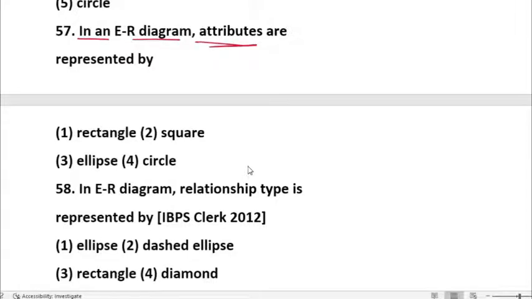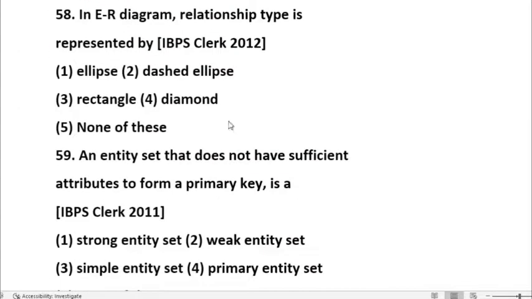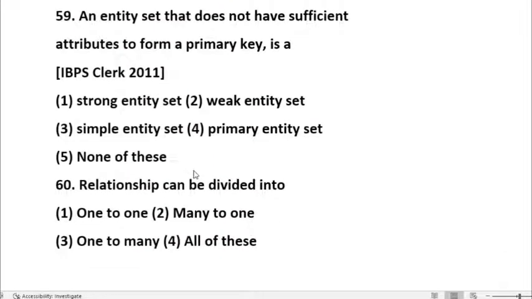Attributes are represented by an ellipse. Relationship type is represented by a diamond. An entity set that does not have sufficient attributes to form a primary key is called a weak entity.